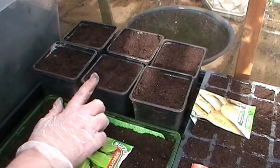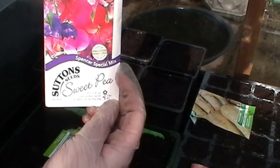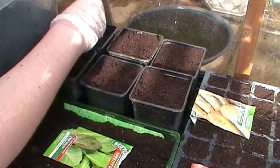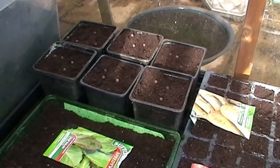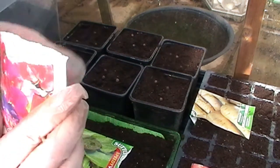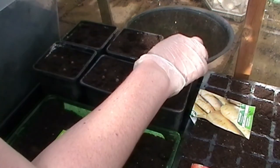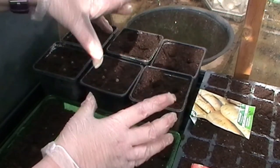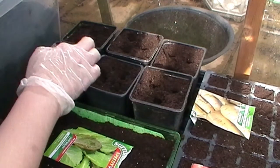The last thing I'm doing is some sweet peas into four-inch pots. This is Sutton's Spencer Special Mix sweet pea — you get 35 seeds in the packet. I'm going to do three per pot. Lots of people recommend chitting them, soaking overnight, or nicking the seed coat with a knife — I don't do any of those things, I just let them do what they're going to do. When it's time to plant them out you can literally just knock the whole pot out into your hand and plant it straight into the final location; I don't have to worry about thinning.